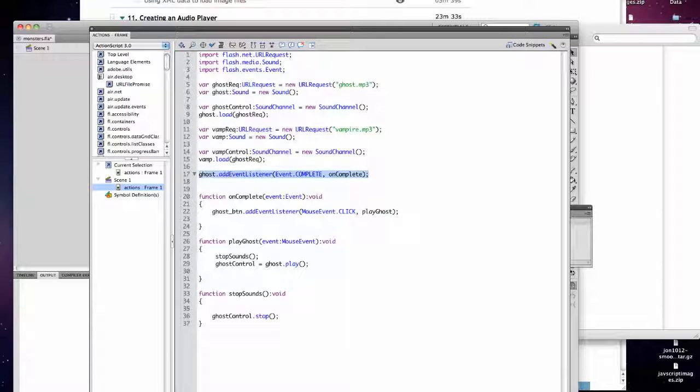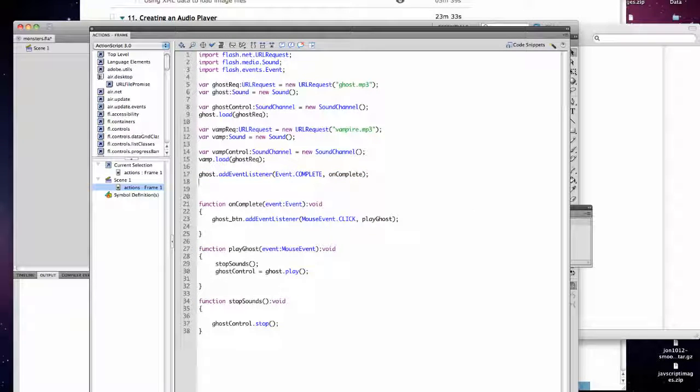We need to copy this statement for each sound. So we'll copy this and we'll paste it in and we'll change it to vampire so that when the vampire sound loads, its button is enabled. And then we'll copy this where it'll play the vampire.